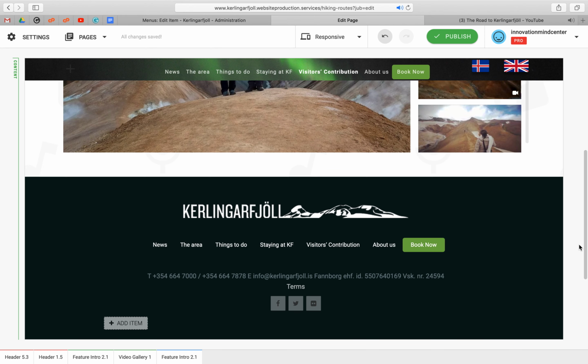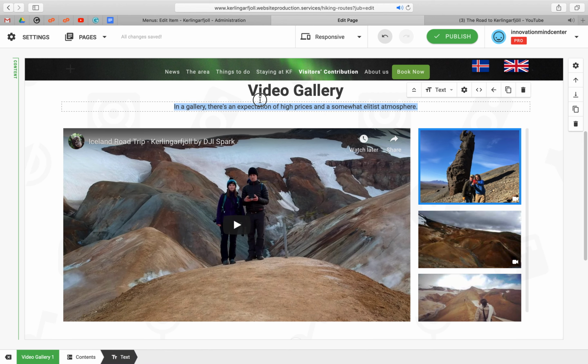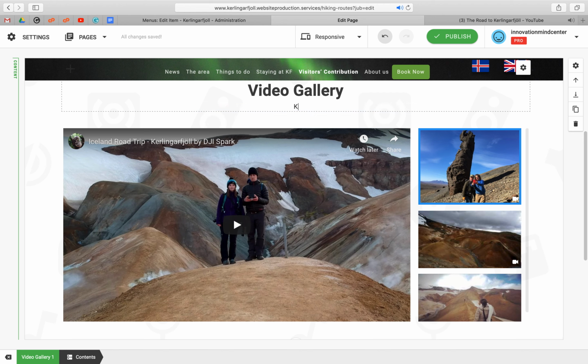So let me delete this block. I will just leave the name. So this is how you can add videos and gallery.